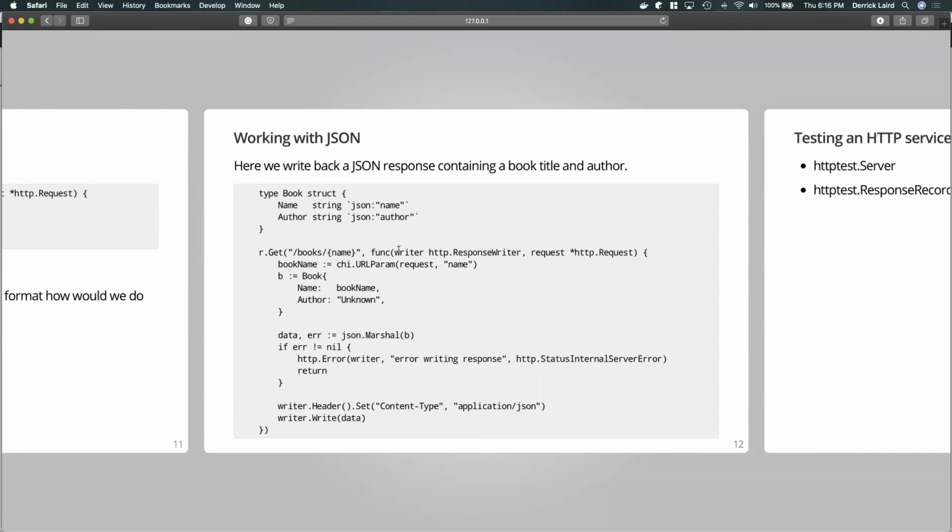And then we take our same thing we had before, we create this book struct, populate the book name, and then we marshal that structure into JSON, which is then saved as our data. And then if we had some sort of error doing that, then we'll kick back an error to the client saying, hey, we couldn't write this response or marshal it for whatever reason. And we just give them a status of internal server error because it was something that was probably our fault. Otherwise, we'll set a header saying the content type of this is application/json, so they know what format this is being returned in, and then we'll write that JSON back.